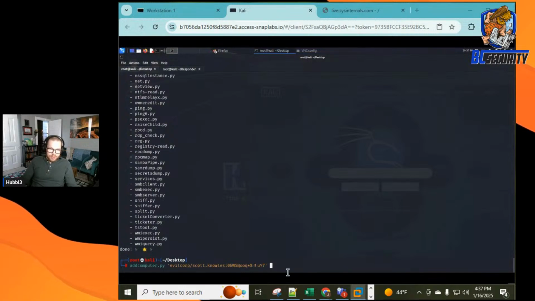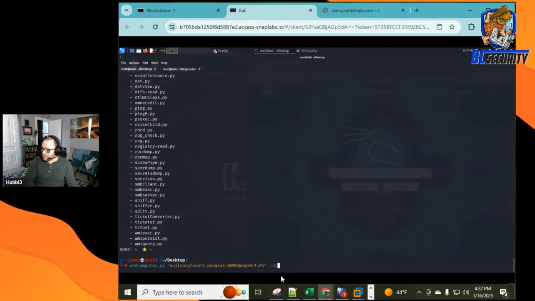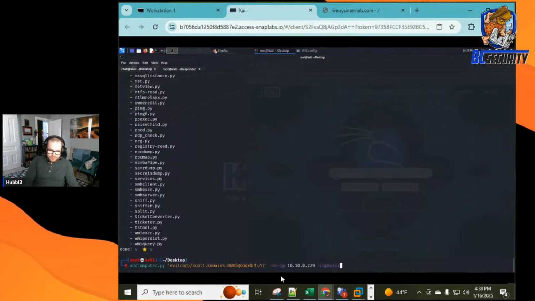And then we're going to give the DC address. Sometimes you don't have to give it the DC address if you're on a domain joined computer. Technically, it's DC IP 10.0.0.9. Then we're going to give it a computer name. That's all you have to give it, the computer name you want to add.